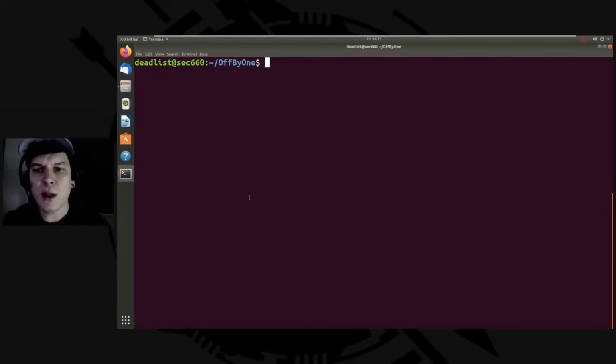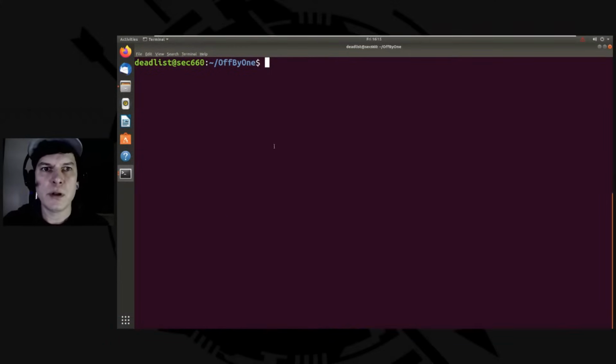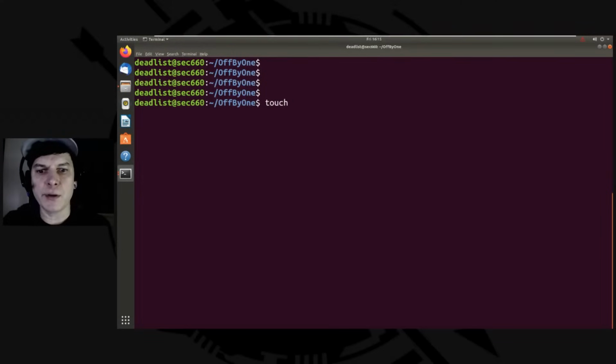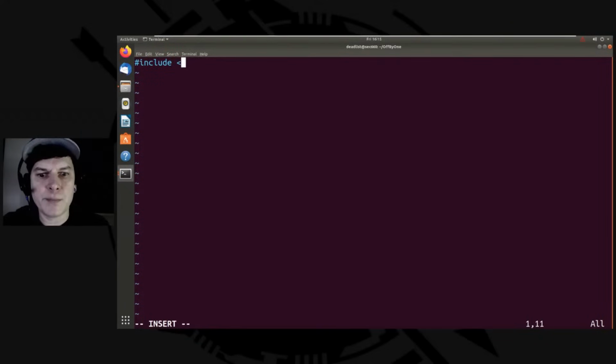So let's do a different program now on the heap, and we'll talk about the heap a little bit. I'm going to create a new program called my heap. We'll go in and say vim my heap. All right, so let's try to not make mistakes this time, it's too time consuming. Include, let's go ahead and put the ones I need. I need stdlib.